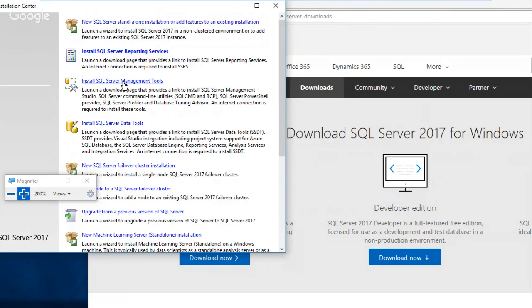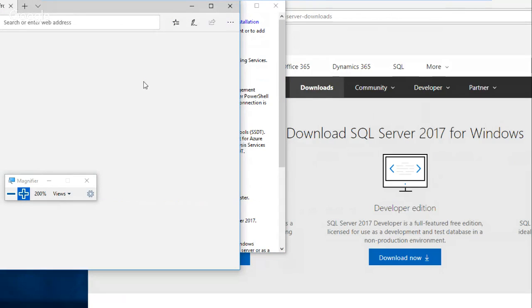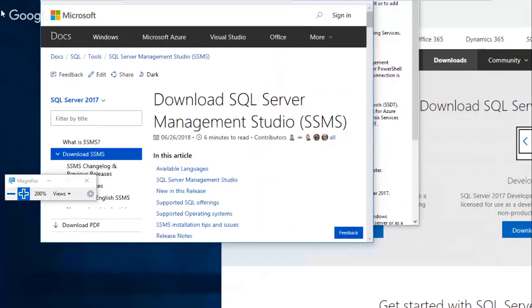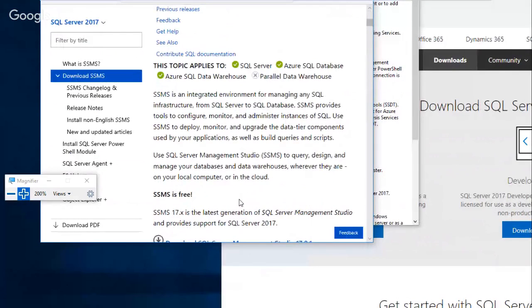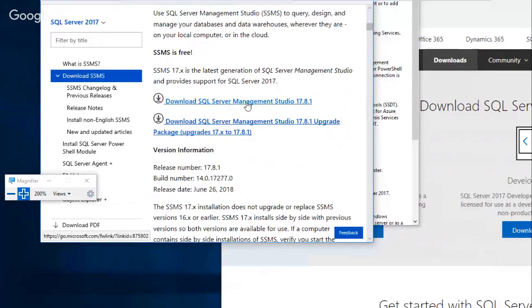When you do the SQL Server Management Studio, it'll take you to a web page. I'm not going to do this because I already have it. But what you want to do is download SQL Server Management Studio, and it'll start another install. Without this, your only access to SQL Server is a command line. Those of you who did the morning class do not need to do this. In fact, you shouldn't do it.